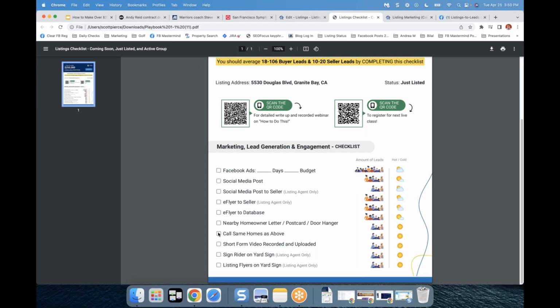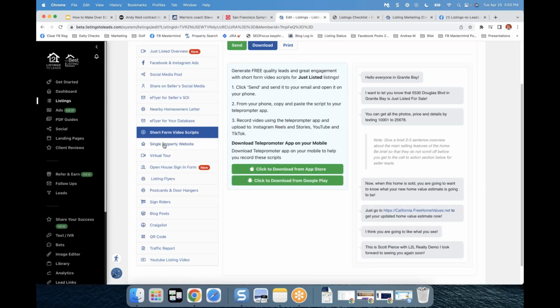And then when I could afford it, I would definitely pick up a dialer, because when you combine that dialer with our tools and scripts, because you got FSBOs that you can use the dialer with, you got expireds you can use the dialer with, and we got all those tools, we got all those scripts, right? In Playbook 6 and 7 as well. So we'll get to that a little bit later. We did the short form video, and the last thing we need to do is the sign writer and the listing flyers. Let's get back in here.